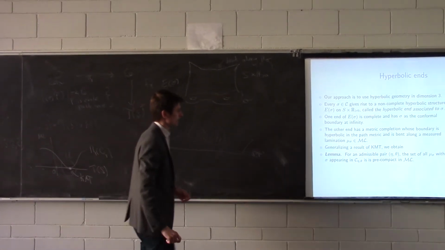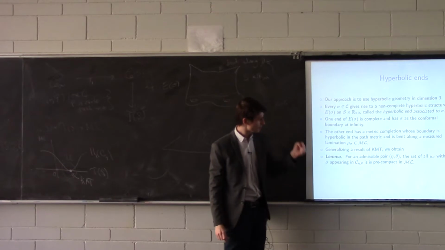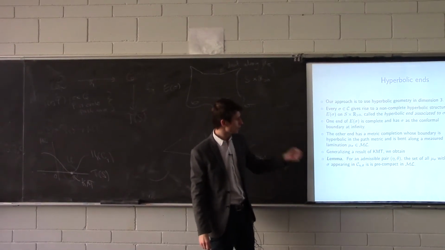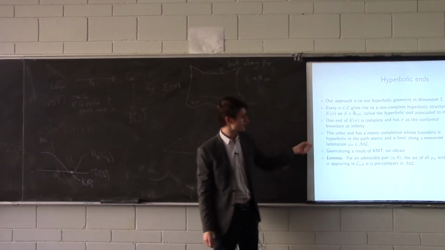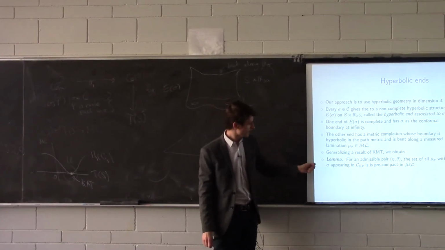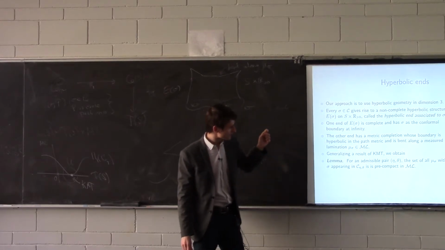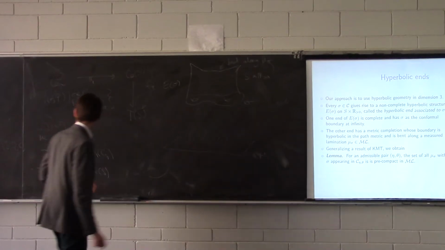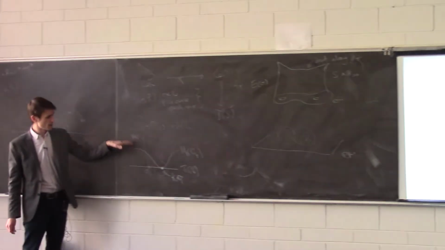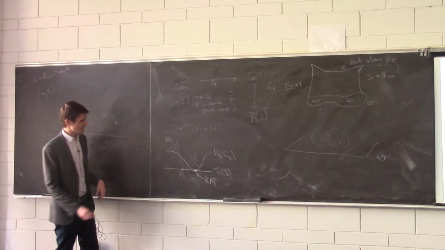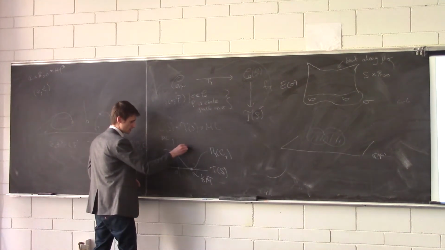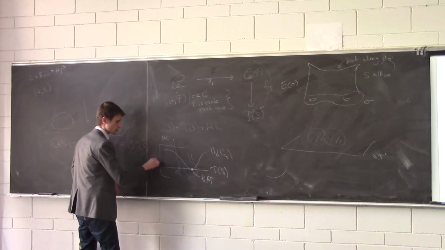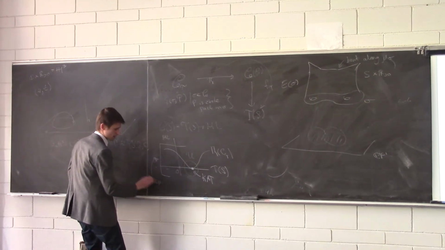Now, you want to ask yourself, if you have a structure that admits a specific type of circle packing, what are the types of bending laminations you get? Because that's one of the pieces of data that you have. And it turns out that the set of all of these is actually compact. I drew for you this picture earlier with little ML cross Teichmüller space. What I'm saying is that this thing right here fits into a compact set. These are all the mu sigmas. This is compact, or pre-compact, so the closure is compact.